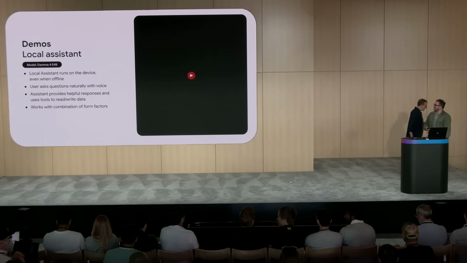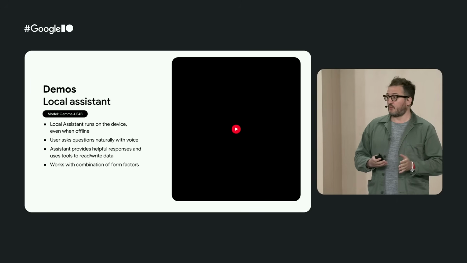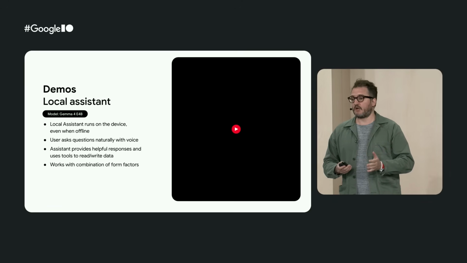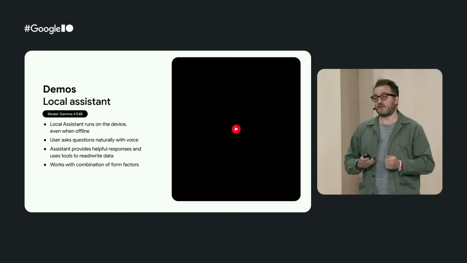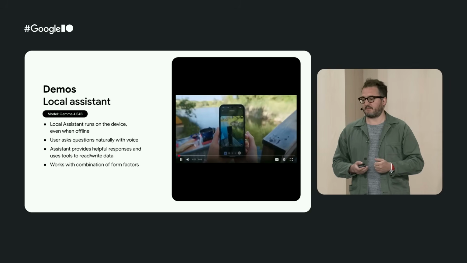Thanks so much, Jan. Very exciting. So a couple of years ago, for the first time ever, we loaded a local model on a phone. And I was in the product team that took care of it. This model could barely reply back to you. Very simple query, still struggling a little bit. 2 years ago, we also showed you what a multimodal assistant looked like with Astra running fully server-side. And since that date, we're quite excited to see what it would look like if we were to do it entirely on device without internet on a phone. And this is what it looks like.